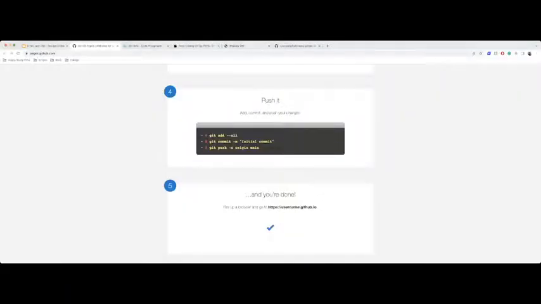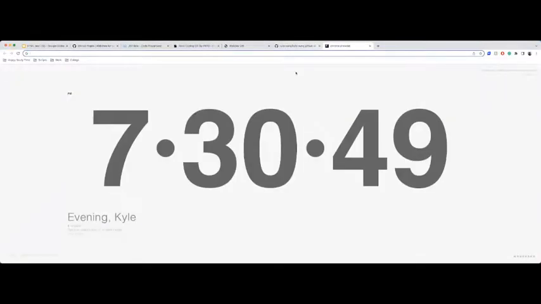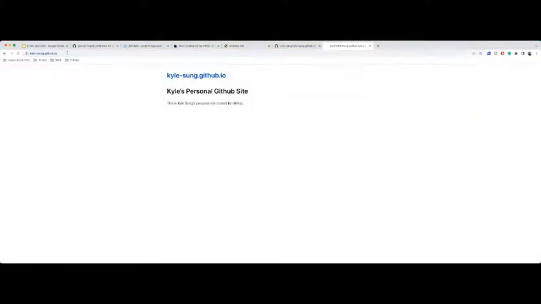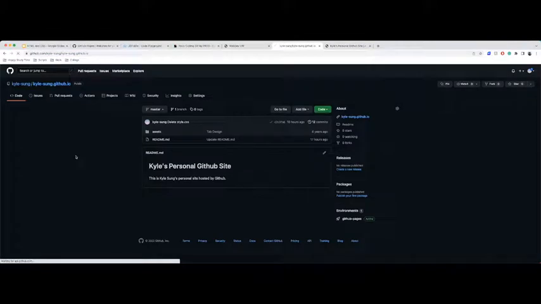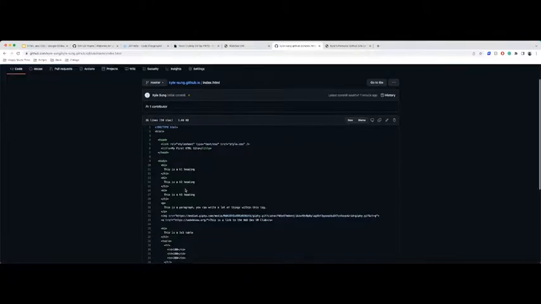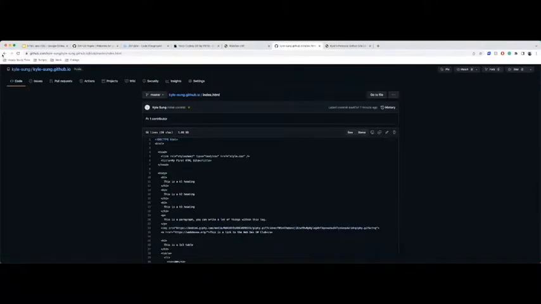So switch over to my browser again so I can show you the changes. Okay. So hypothetically, if I go here, oh yeah, sometimes it takes some time to actually see the changes. But as you can see in my repository, you can see the index.html that I added. So this should be displaying under my URL momentarily. Yep, there you go.